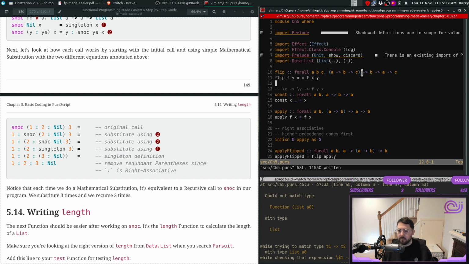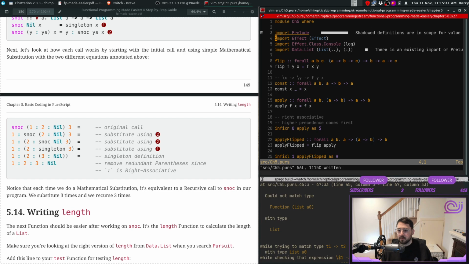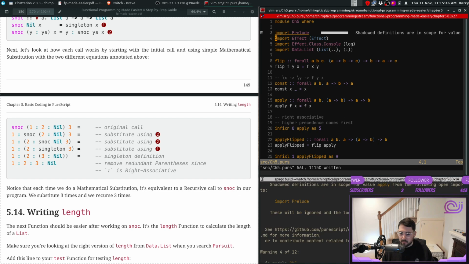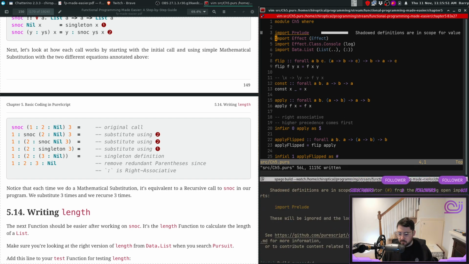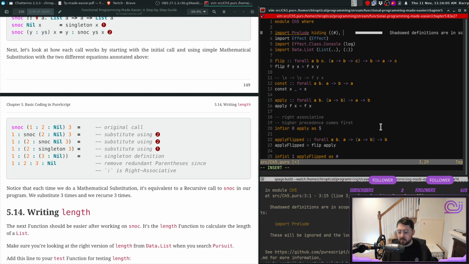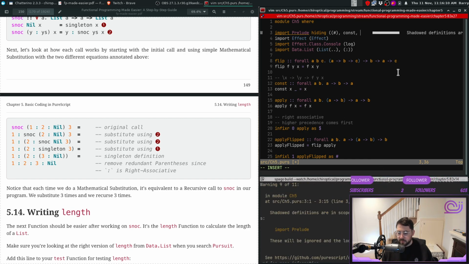Okay, so we're going to just delete this. All right, and then we need to see what's being shadowed. Okay, so hiding sharp, const, flip.